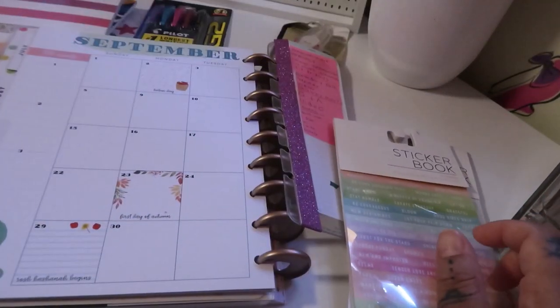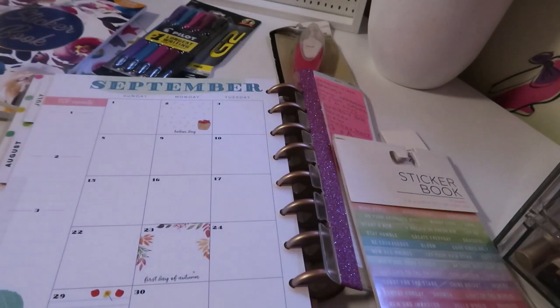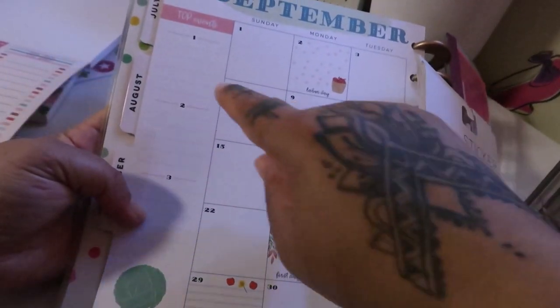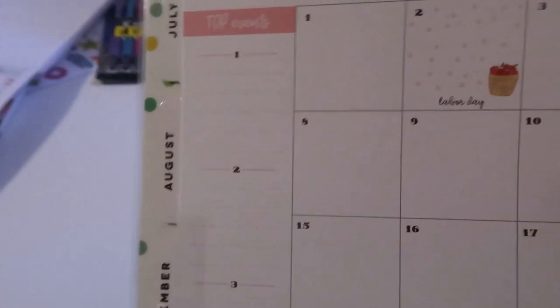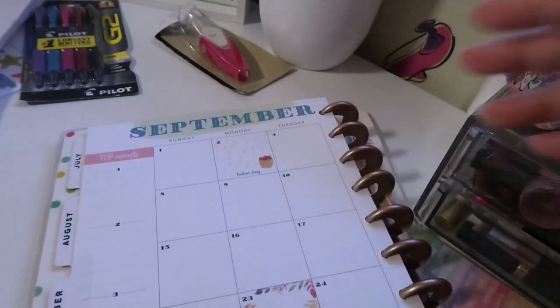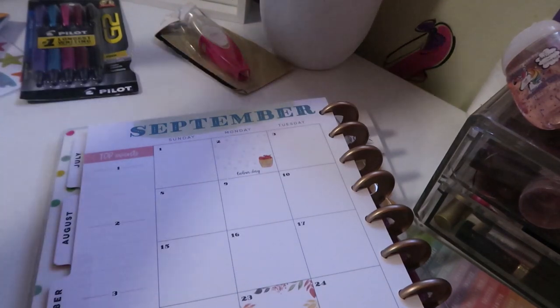Alright, let's see what stickers we can put in here or how we can deck this out right now. I do have to make a couple of calls. So instead of keeping this as top events on this side, because as you see, it says top events, and I'm used to doing planning videos, I'm going to change that into a to-do list instead of keeping it top events. We're going to put to do.